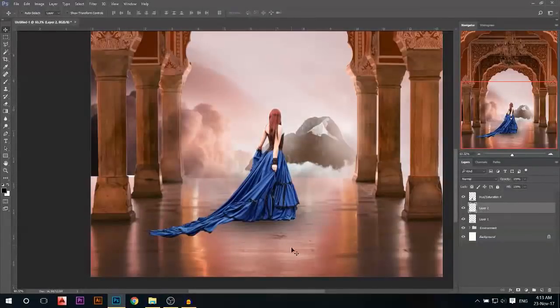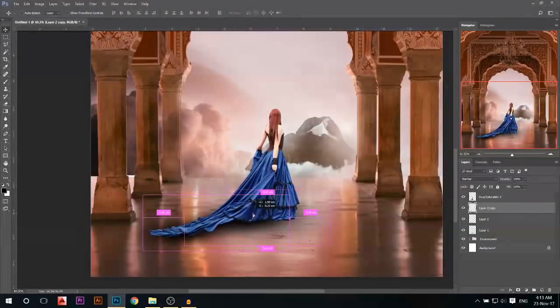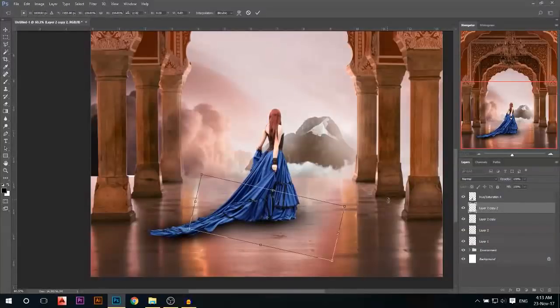Then we'll add another layer, maybe a harsh shadow now, something like that. And then Control T, pull it out, put it under this area maybe. Then I'm gonna press Alt. When I press Alt and drag something, it copies it. So now I have another layer of the shadow. I can rotate it and put it where I want, maybe here. And then I'm gonna press Alt again and pull it, rotate it.